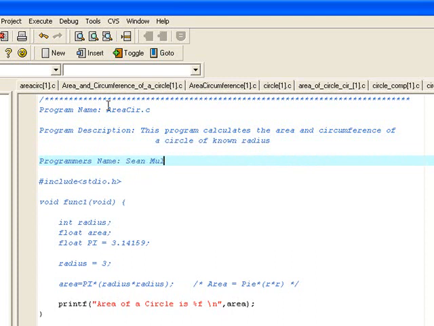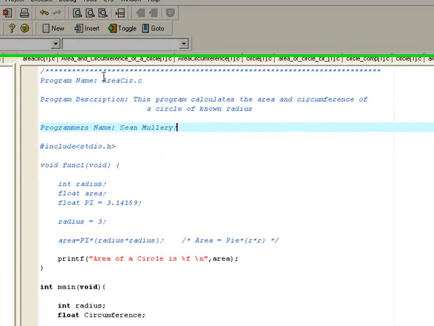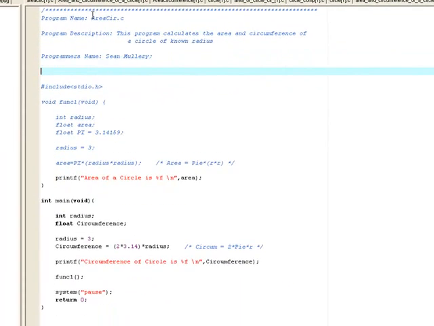I'll put in Sean Mullery on this one since I've gone and modified it. And no harm to put in the date.